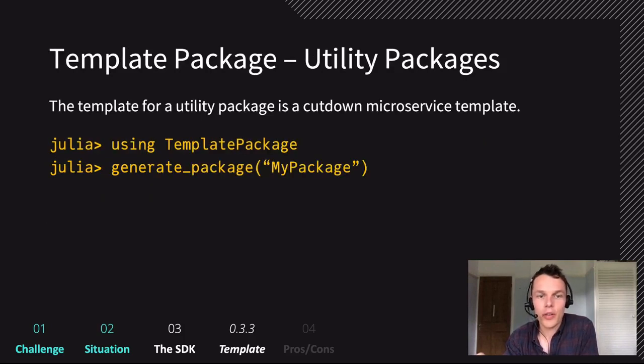The template for utility packages is very similar to that of microservices. It's just a cut down version. It doesn't have the building of the system image, but it still has the testing and the documentation and the layout. So I won't go into that in any more detail here.